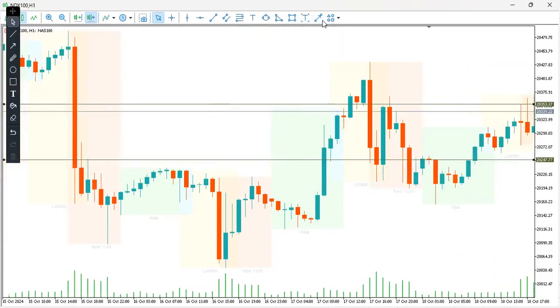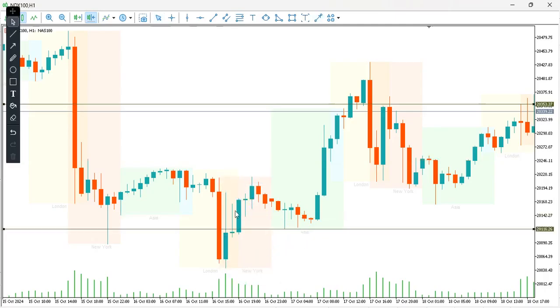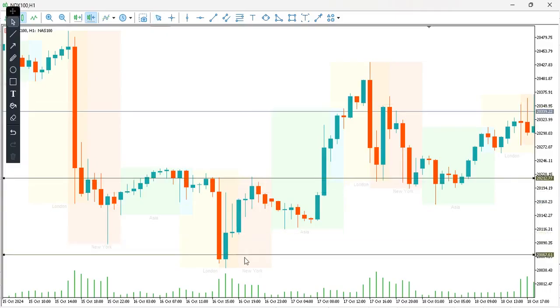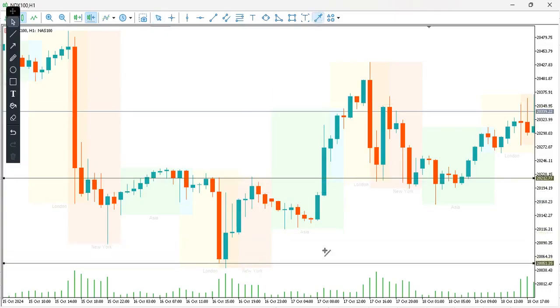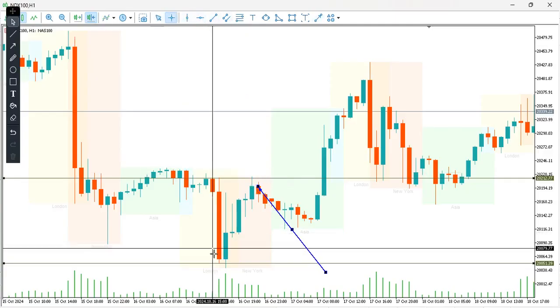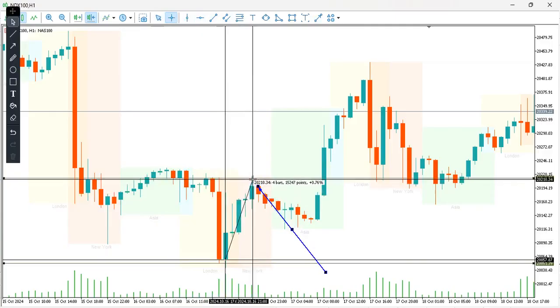Like I said, if you can find them in New York sessions, preferably London close, New York open, it's wonderful. Look at this huge red candle over here. Okay, this one, and then this candle turtle soup it. Look at it, turtle soup. And then you can find your entry in the lower time frame and then target the opposite end of the range. That's it. If you are taking this trade, it's a cool 15,000 points, guys.